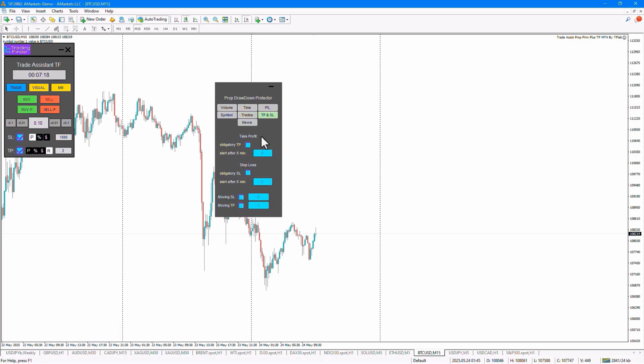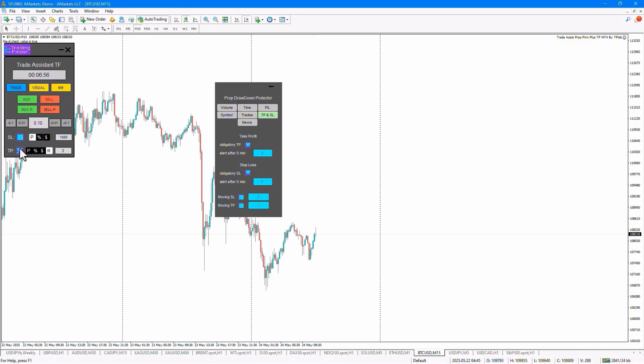The next tab is related to the Take Profit tab and setting the stop loss. If we activate these two options, and our trade does not have a take profit and stop loss, it will issue a warning for us.